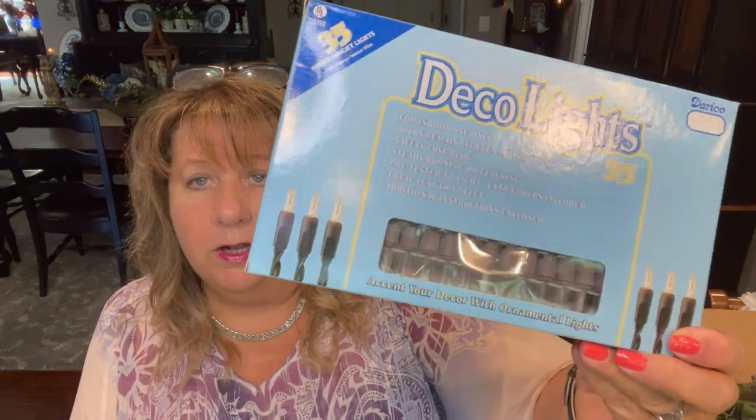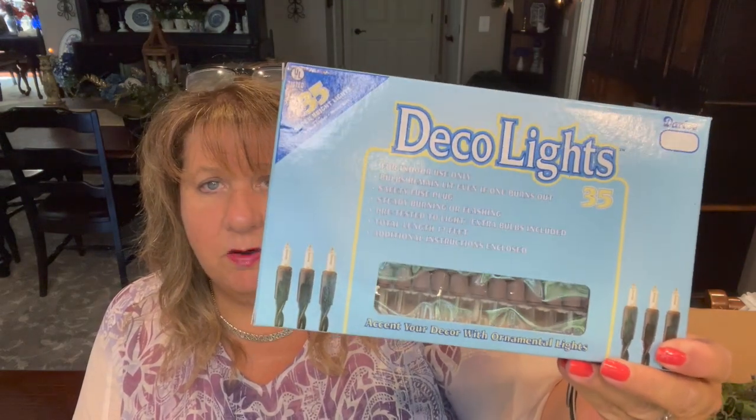I also have a set of 35 brown corded white lights. I can't remember where Chris got them, either Lighting Direct or maybe Amazon, it could be. I do think I have some linked in my Amazon store. Again, I did not purchase a lot for this. I already had these in my coffers. The pumpkins I did purchase this year at Hobby Lobby. I already had the Pip Berry garlands, and as I said, Lisa gave me these, and we both purchased them at Michael's 2 years ago out of the fall department. I have not been into Michael's, so I do not know whether they still have these or not.